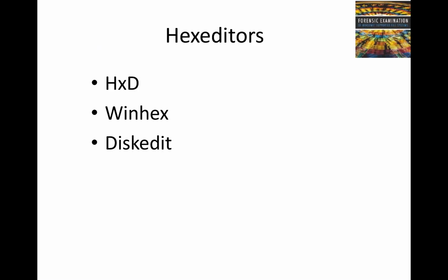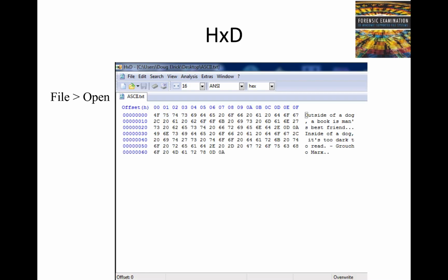Okay. And there are a number of different hex editors out there. Some are free, some cost a lot of money. We're going to pretty much stick with the freebies here in class. And we're going to start off with one called HxD. We'll have you work on that in class and in some of your home exercises. Again, it's a free tool. With this tool you can open up a file or a drive, different things. We'll start out real easy here, showing an example of opening up a text file.